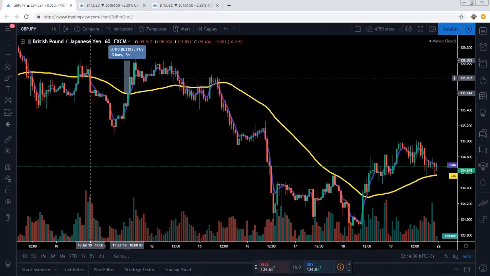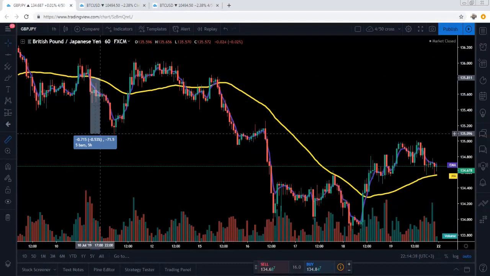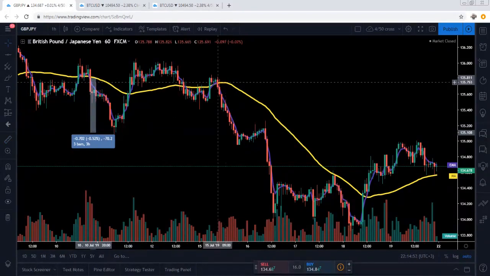Even at this cross right here, mind you, I'm on the hour. I don't do the 15. At the cross right here, 71 from the cross. But this is on the hour of the 4 and the 50. Anytime the 4 and the 50 cross, that's when you've got something popping. And you can follow this with a trailing stop.